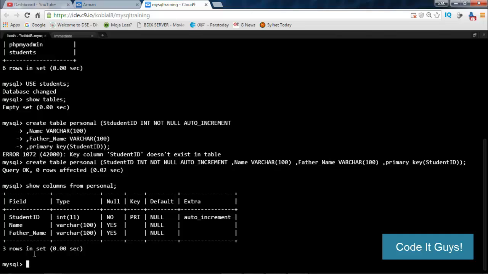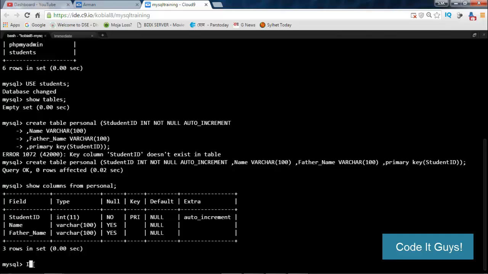So it's pretty basic. First we'll learn how to enter a single student's data, and then we'll learn how to enter multiple students' data in a single command. So let's learn how to enter data for a single student.